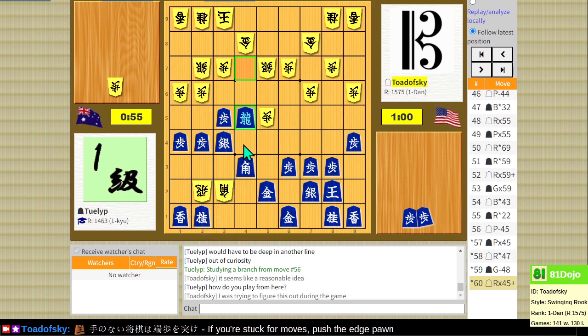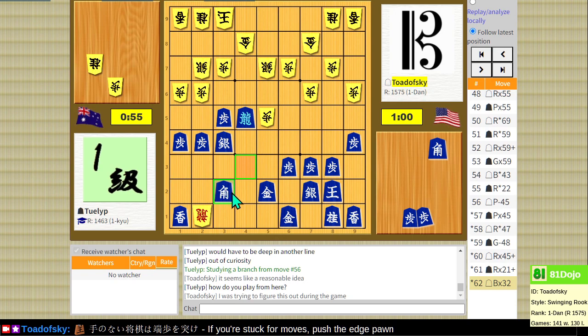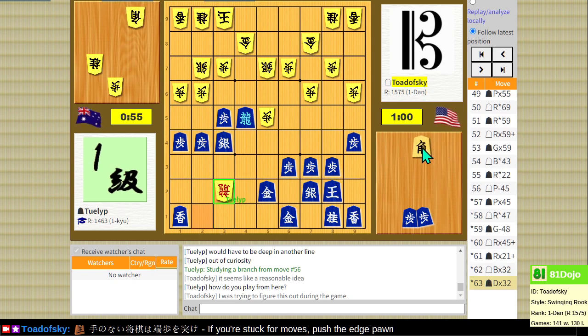I see, like, they are collecting my knight and or lance. But in the time it takes them to do that, hopefully I can build some initiative. Yeah, with pawn drop there and stuff. Yeah, I was trying to figure this out during the game because it looks fairly complicated. Oh, well, this looks fun. I don't know if this, okay, well, that's an idea.